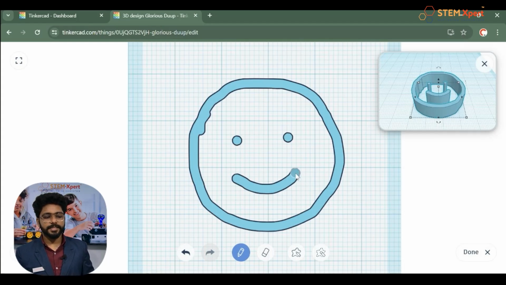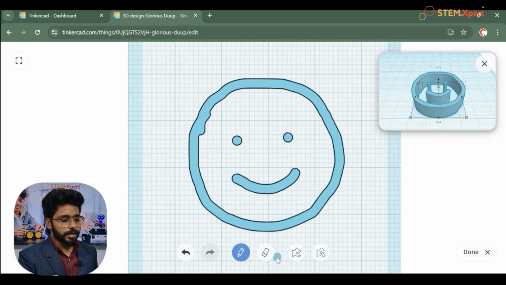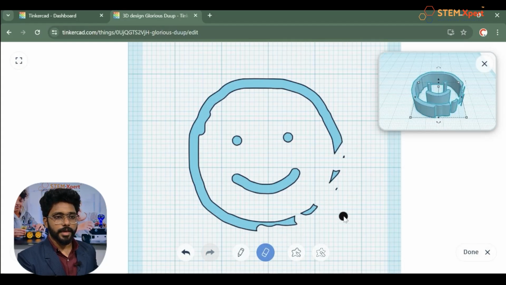Okay, so this is the object, and if you want to edit it, or if you want to erase some portion from it, you can do the same using this erasing tool. It will be affected in the 3D model which Tinkercad will create, right?